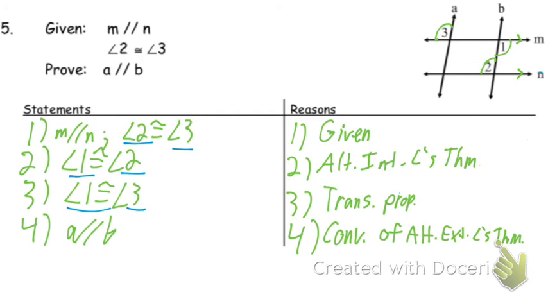So now, does this fill in our missing gap, so to speak? You don't have to go through it backwards like we did. Sometimes that helps people work backwards and think big picture: what do I need to get to? What would be the next step before that? And sometimes it helps people to go frontwards and say, here's what I know. If I know those 2 lines are parallel, now I know angles 1 and 2 are congruent. Now if I know that, I know these 2 are. And then, okay, now I can solve it.